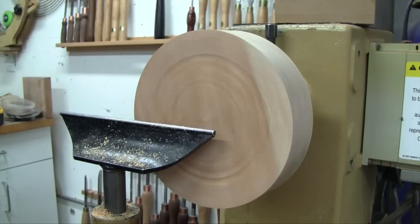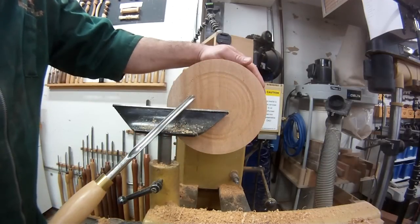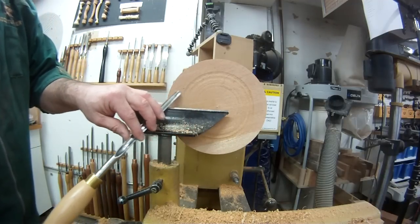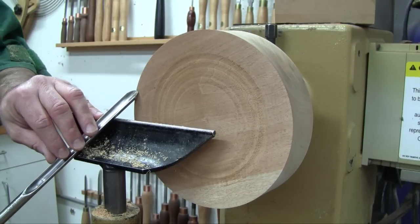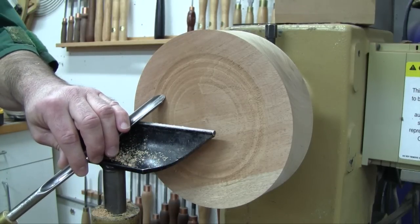The other thing that can happen when cutting face grain is that the wood tends to want to throw the tool outwards. So when you're cutting from center out, you have to be aware that the cut may get ahead of you, because significant force is trying to throw the tool to the outside. You can go both ways, but it's usually easier to go from outside in because you're fighting the forces. It's similar to the difference between regular routing and back routing — not as serious as that, but there is that force where cutting in the direction of the force requires extra control.